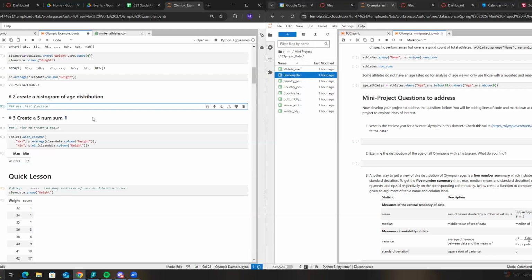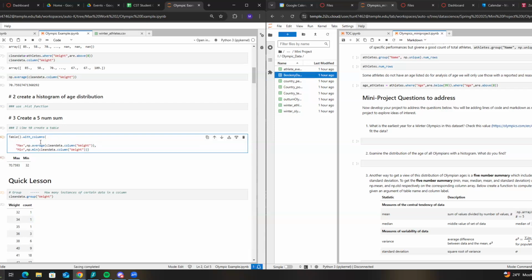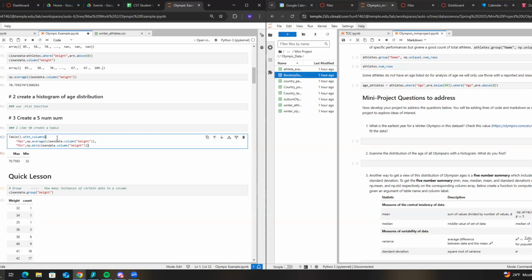For number three, you've got to create a 5 number summary. Now, I like to have my data points clean, and although you can use a function, which is really nice, the way that I originally did it is I did something like this: table with columns, and if you have a little parenthesis there, you can actually press enter and start coding like that, so you don't have to make it one huge line. But regardless, I did a table, so it's got a column called max, which has the max, the min, and you can keep going, standard deviation, etc., to get the 5 numbers that you need.